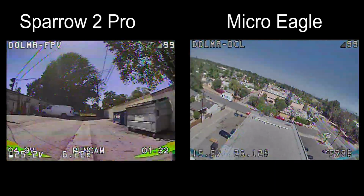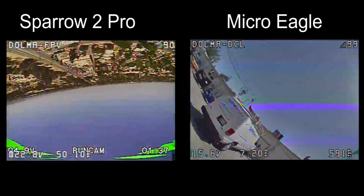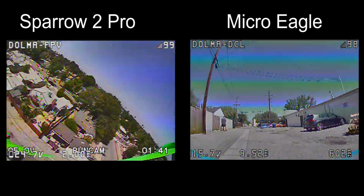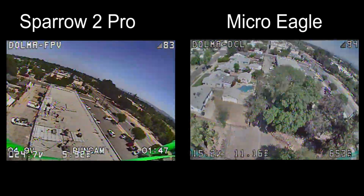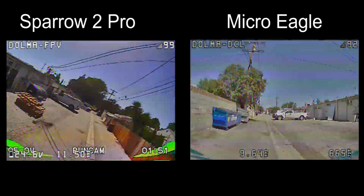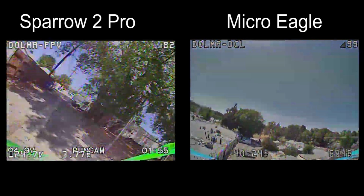When he was out there flying, he was having a hard time knowing which of the two he liked, and sometimes that's the case with cameras, so he was able to get it out here, and that's our thoughts. But I want to hear from you guys. We want to hear what you think between the two. Do you like the Sparrow or do you like the Eagle? Just let us know in the comments, and we can see what people think.